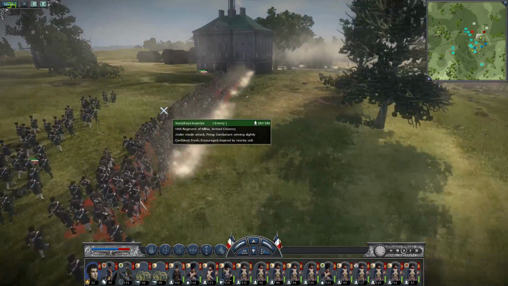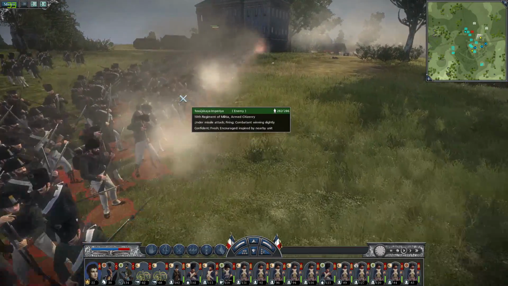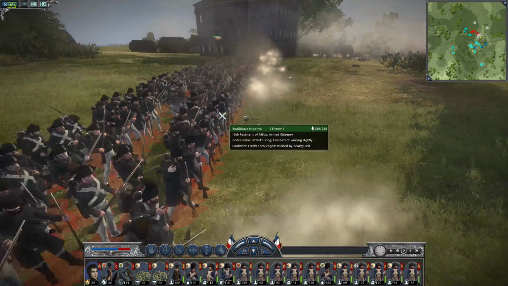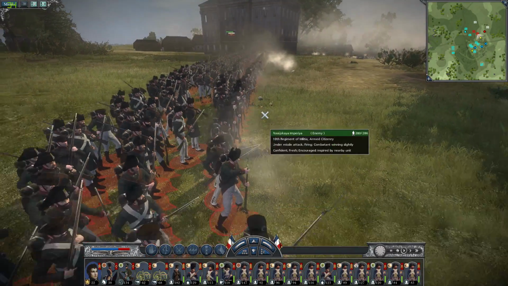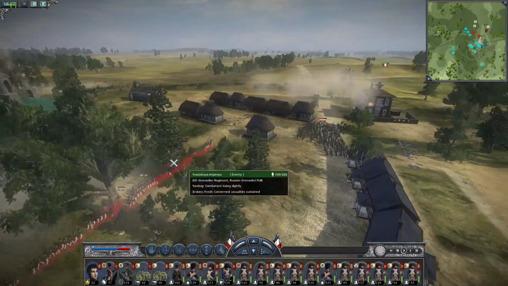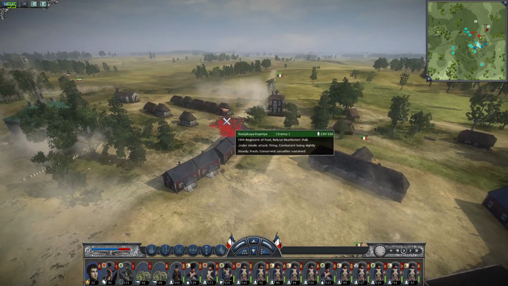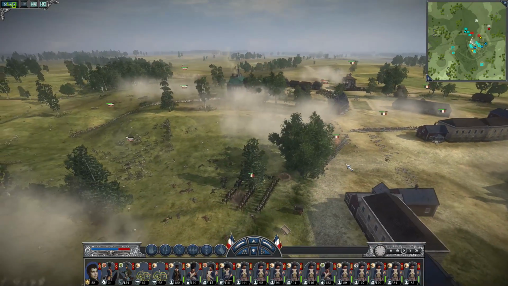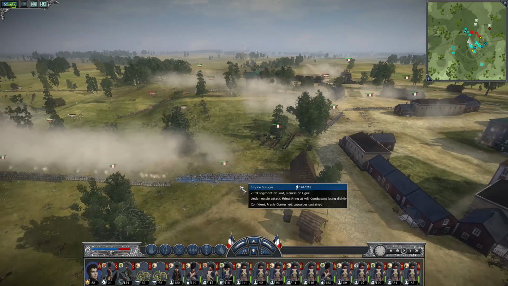We've got, what do we have back here? It's armed citizenry. Did they just shoot one of their own there? Or was it just someone who died? These guys are falling back. This one is not falling back yet though. So we're gonna see about if we can send that one back.